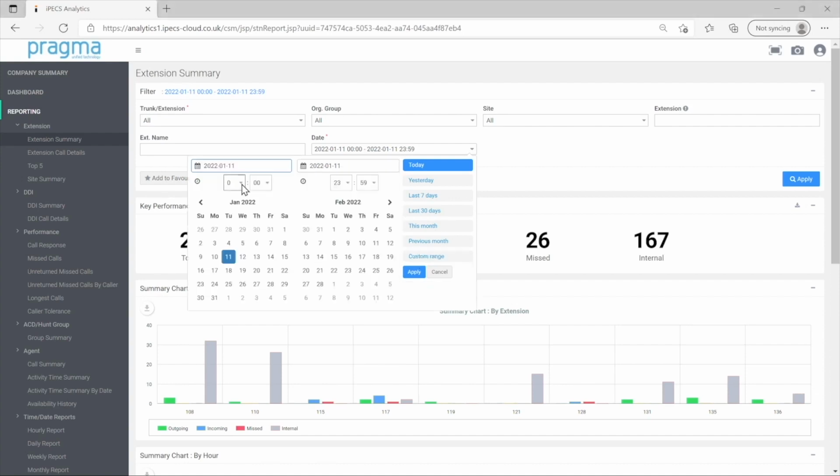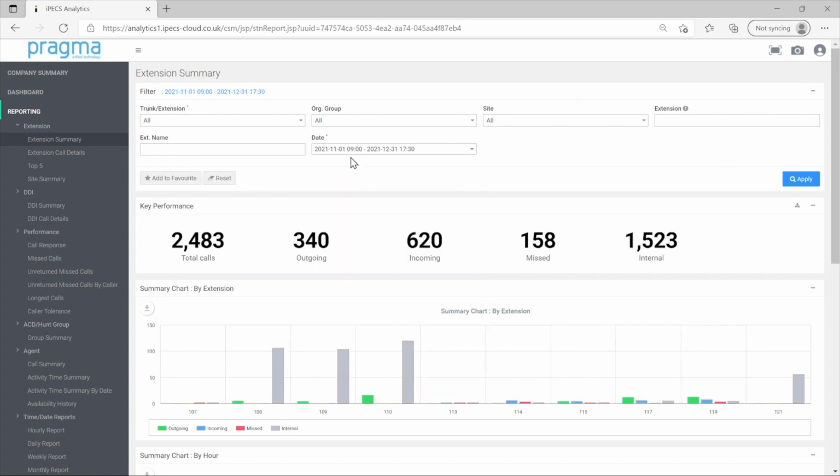In the custom range, you can adjust the time if you want to exclude calls that originate outside of opening hours, for example. To select a date, use the left arrow key to the left of the month name to move the left date panel to the earliest month, and select the day. Then use the other arrows to move the right-hand pane to the month of the last day to be reported. This allows you to set a date range larger than the 2 months displayed.